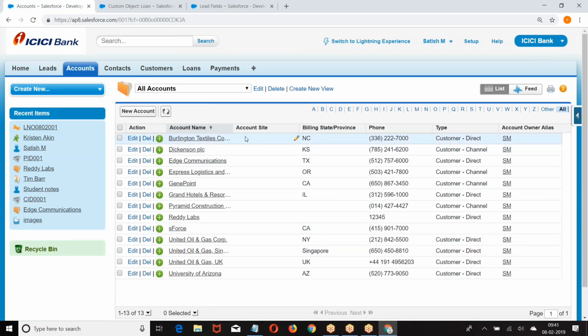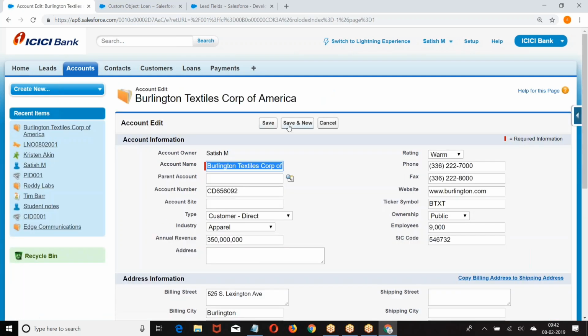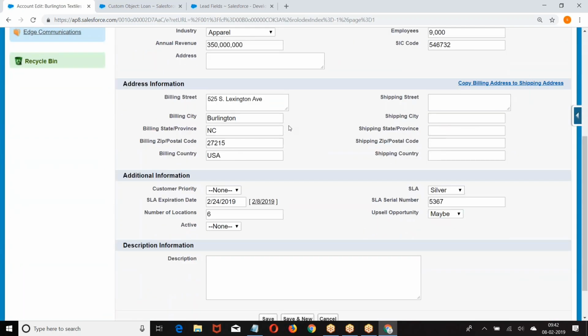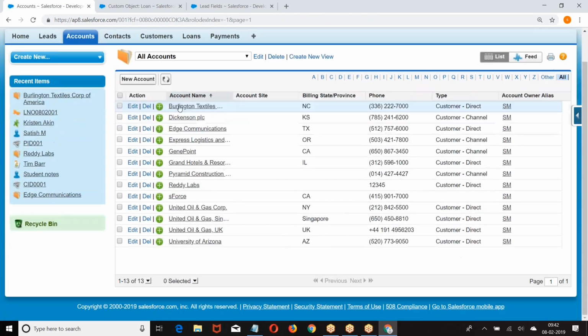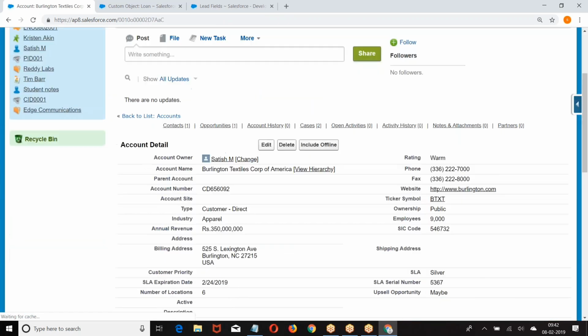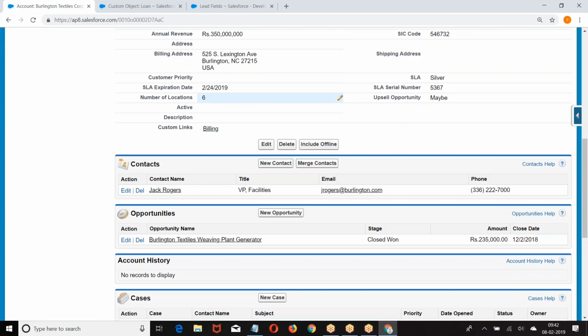It is called the list view page. When I click on any one of the records, this is the edit page. Once I save it, it is called the detail page. Once I save the record, whatever you are able to see is called the detail page of the record. So how many pages do we have? Home, edit, detail, and list view page.